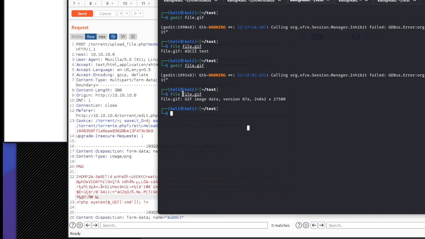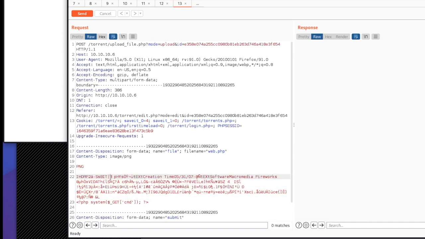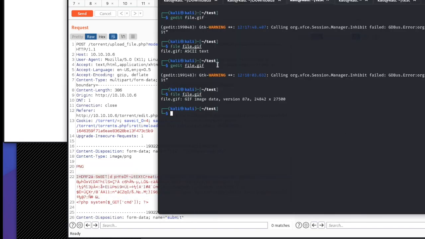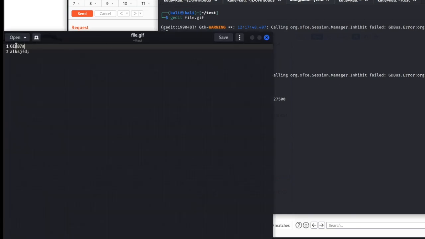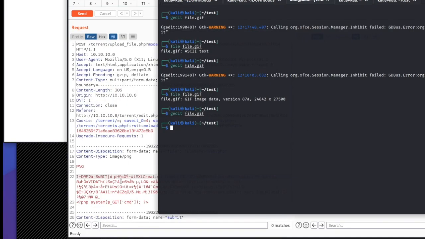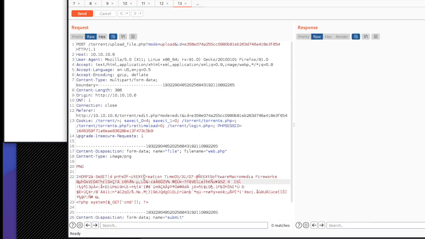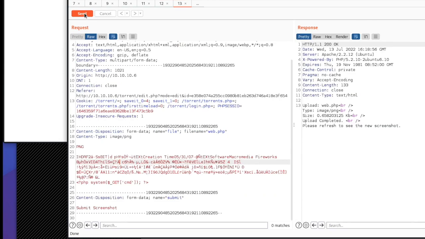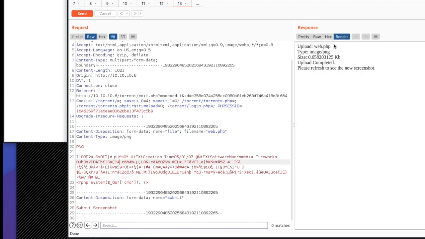If you upload something, it's going to run something like file on it to see if it really is a GIF or if it just has text in it. And so when we copy all of this right here with the PNG, basically what we're trying to do is trick it by putting something in like this GIF87a, so that way when it reads it, it will read it as a PNG. And we'll actually try this GIF because I've never actually tried it on this box, so I don't know if it will work or not. And we'll just try the file upload on the fly. So if we send this over, it tells us that it looks like it uploaded. So we can see what it looks like. It did upload. So I'm kind of surprised that worked. We'll go check it out.